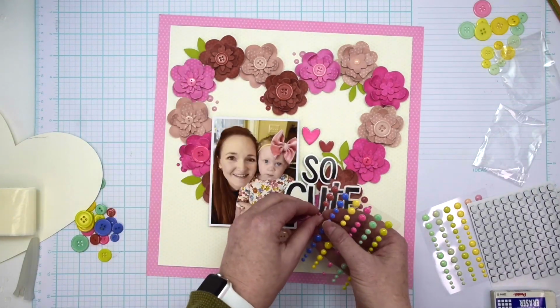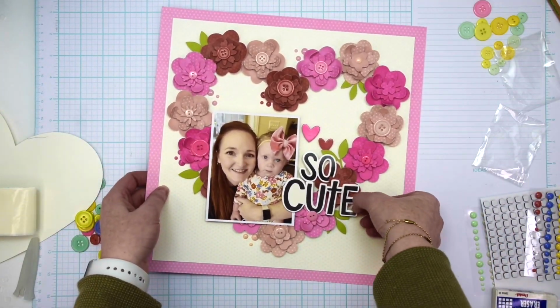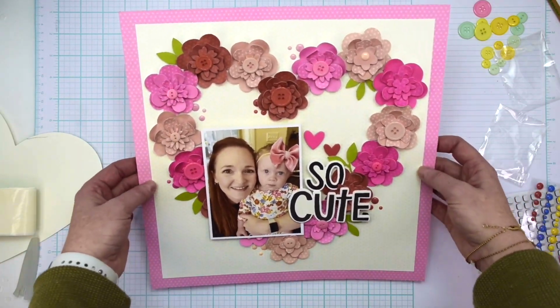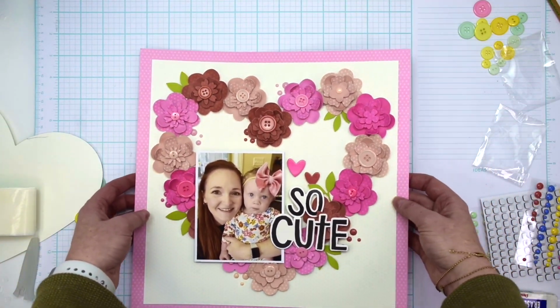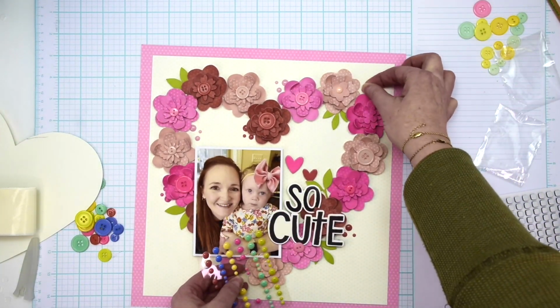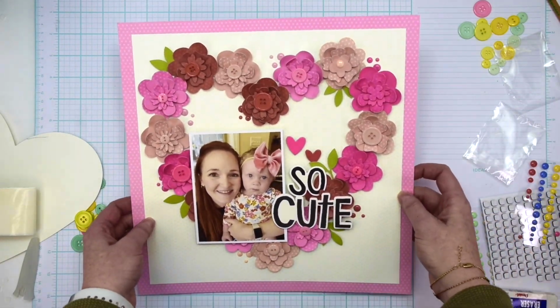So we're just finishing up these last few enamel dots, and then after this I printed my journaling and cut it into journaling strips and put it right on the upper right side of the inside of the heart, and you'll be able to see that here in the close-ups.